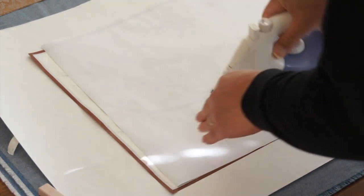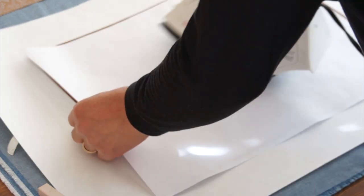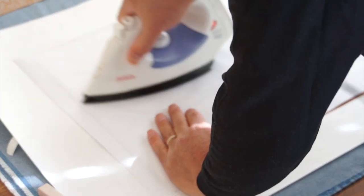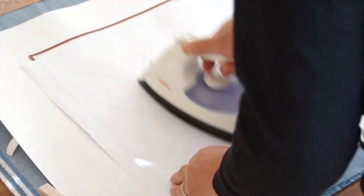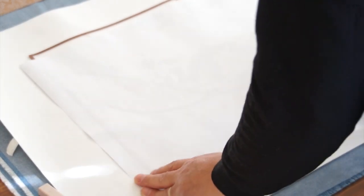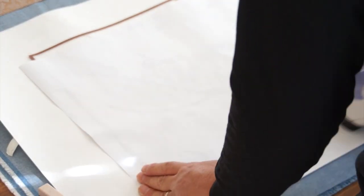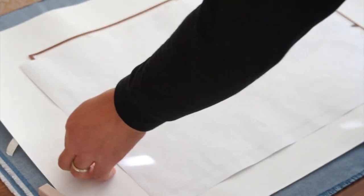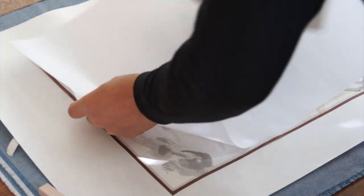And how to work, and your iron movement also. If you are a slow worker, you like your iron slower, you can use lower temperature. If you move very fast, you can use higher temperature. So this is a craft, it's not a science. You can experiment. That's about it.